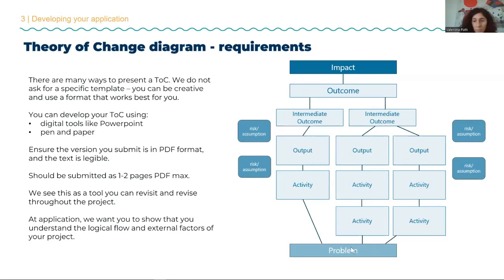you've got a problem that could be solved by a number of different activities. Maybe certain activities will lead to this intermediate outcome here, and then a completely separate intermediate outcome here that would help you to reach your final outcome. And pathways can be a lot more complex than this. You can have a look online at different theories of change. I recommend doing a Google image search of theory of change, and you'll come up with a lot of different ways of presenting that, especially those more complex pathways.